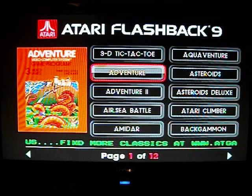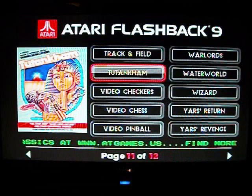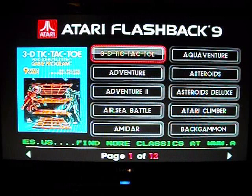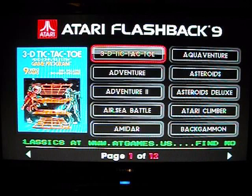Atari Flashback 9, pretty good. So, it does work with the SD card from the Atari Flashback Portable. You won't be able to get all of the games. Some of them don't work. So, might want to check at AtariAge.com. See if they've been able to adapt the games to be able to play on this.